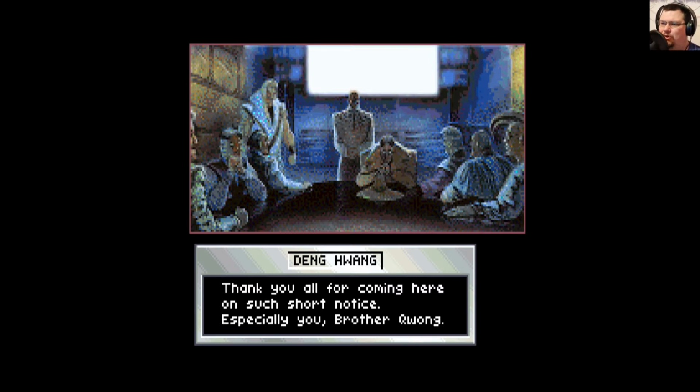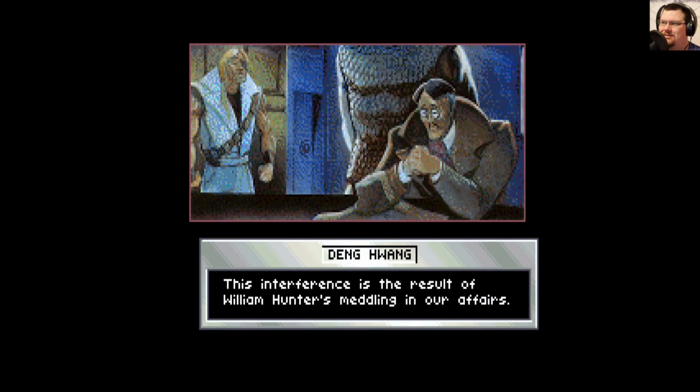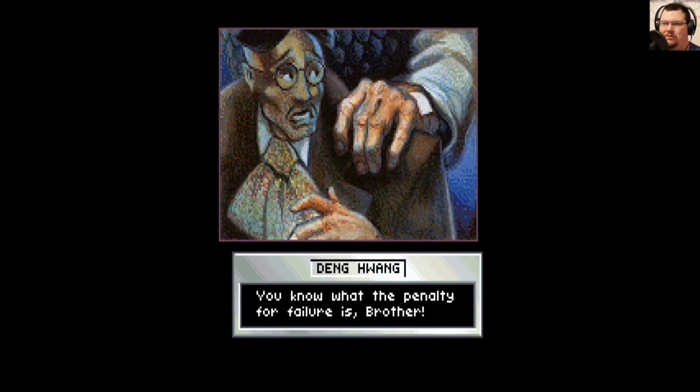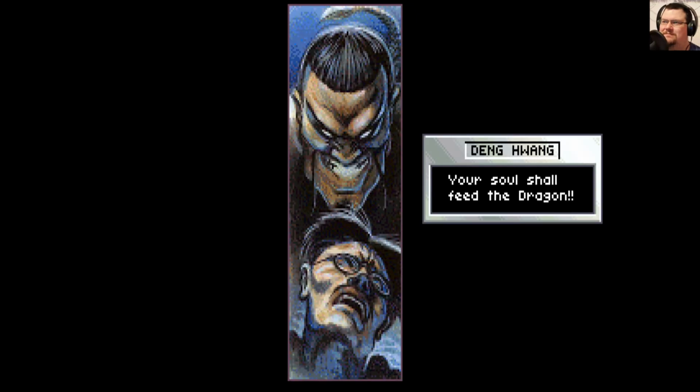Thank you all for coming here on such short notice. Especially you, Brother Kwong. There's been a severe disruption in our MTZ production operation. This interference is the result of William Hunter's meddling in our affairs. A man you failed to stop, Brother Kwong. You know what the penalty for failure is, brother. Bahamut's wrath must be appeased. Your soul shall feed the dragon.